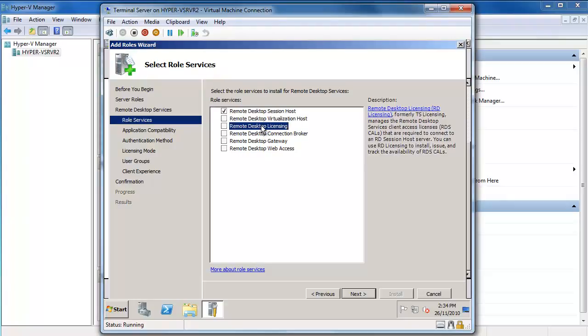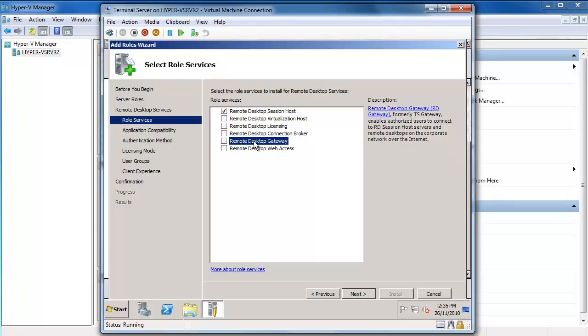The remote desktop licensing, I'm not going to install that on this machine either, because I'm going to put that on my small business server. My connection broker, the remote desktop connection broker is what you install if you have multiple terminal servers and you want to do load balancing between those.